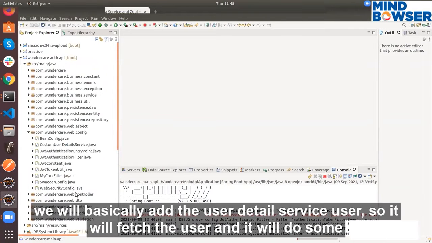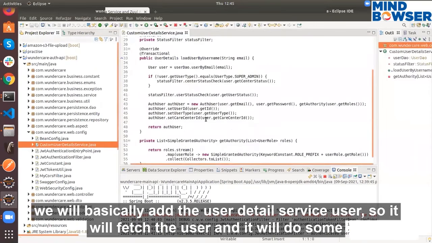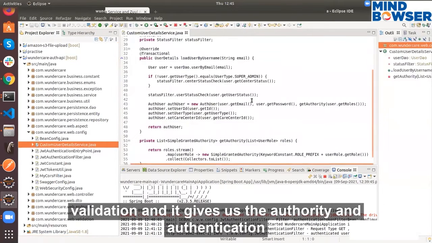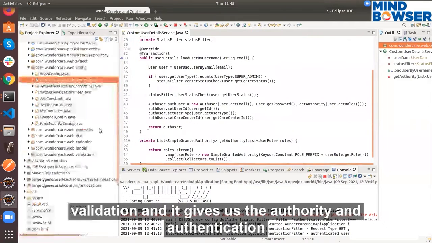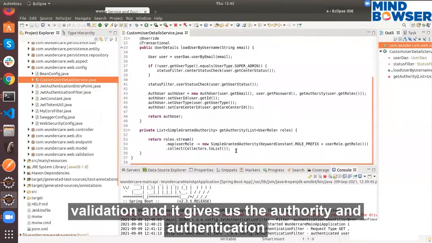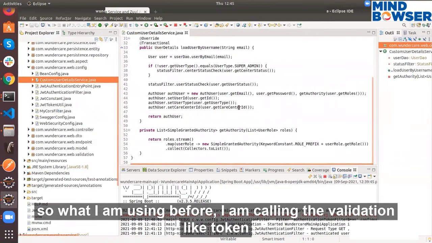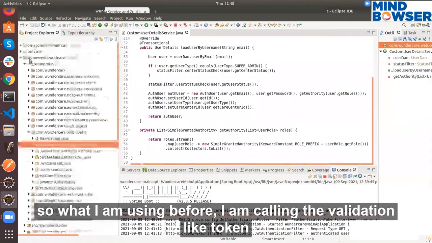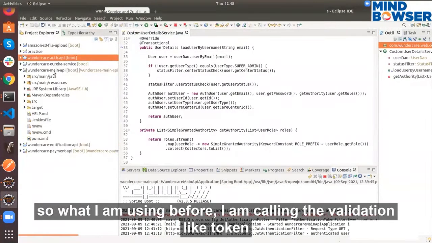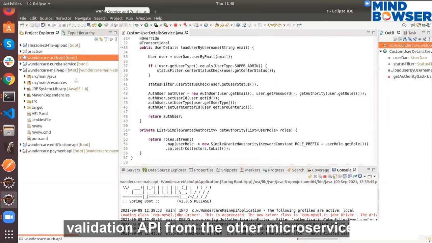In configurations, we add the user details service, which fetches the user, does some validation, and gives us the authority and authentication.